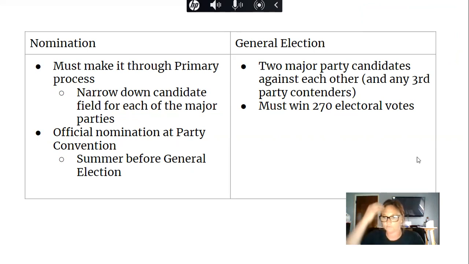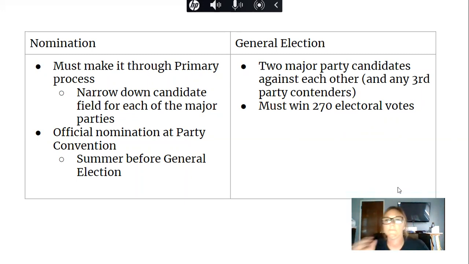If you paid attention at all, in 2020, the original candidate pool was almost 30 people. And as we get closer to the election and we get through the primaries, people start dropping out, the less support they have. And then we make it to about late May, early June, and we kind of knew it was going to be Joe Biden. But he officially was offered that nomination at the party's convention, which I want to say was in late July, maybe early August. And then on the other side, it's general election.